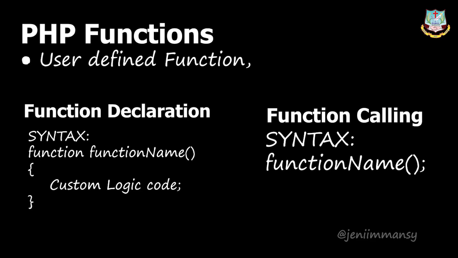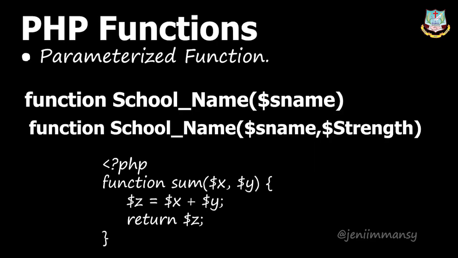And then the next one is the parameterized function. Parameterized function means information can be shared between the function declaration and the function calling part inside the program itself. The parameter is also called an argument. It is like a variable. These arguments are mentioned after the function name and inside the parentheses. There is no limit for sending arguments, we just have to separate them with a comma. When you see this example, you can understand.